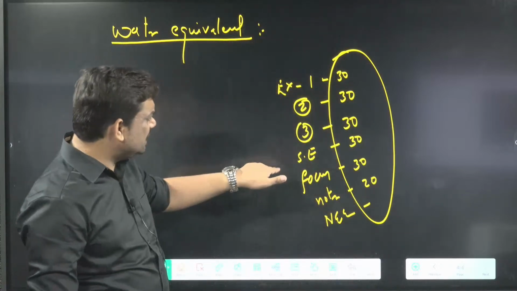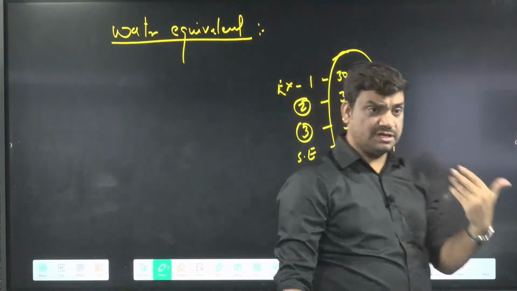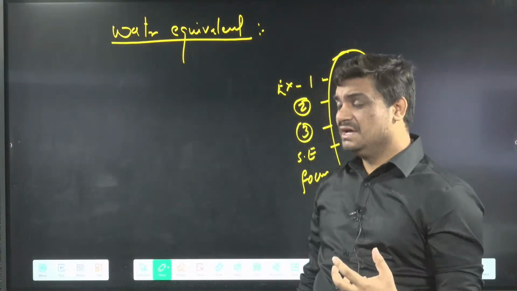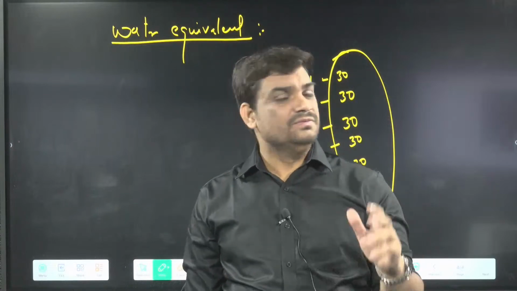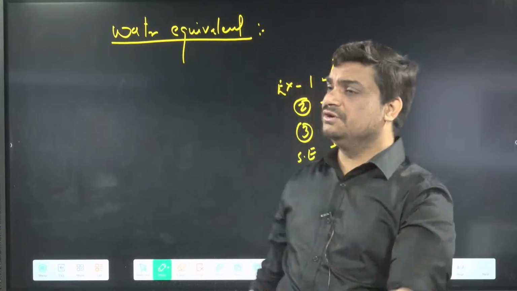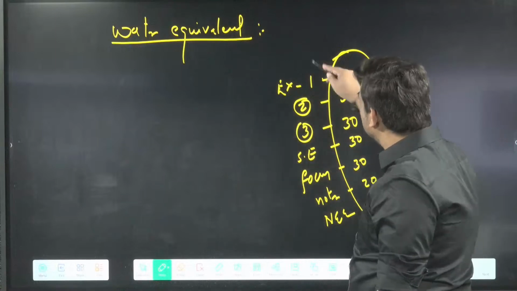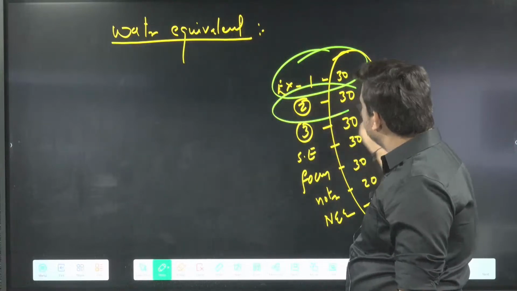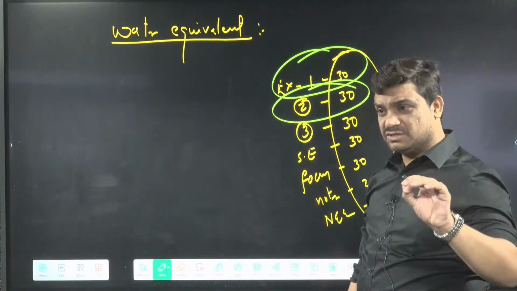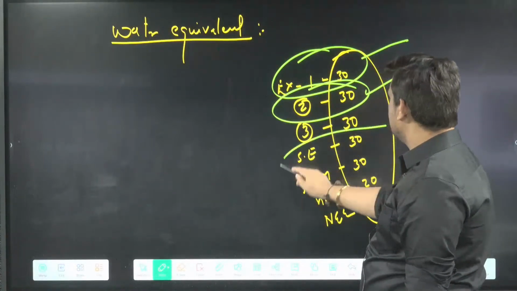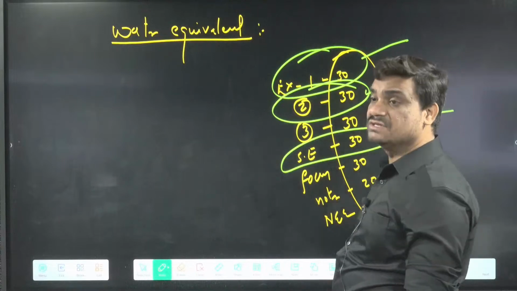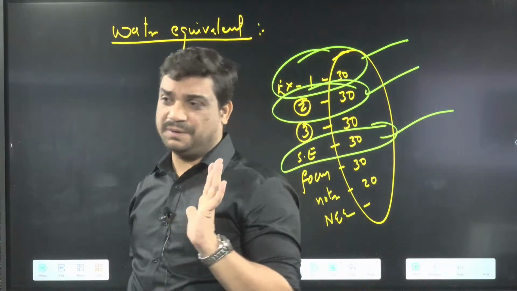I'm not saying that each time you have to do exercise 3. Sometimes you will not have time. So no problem, whatever you can do, but make the rule that exercise 1 and exercise 2 I will do mandatorily. Make this rule in your life that exercise 1, exercise 2, and solved examples I will try to finish. At least the bare minimum is this.